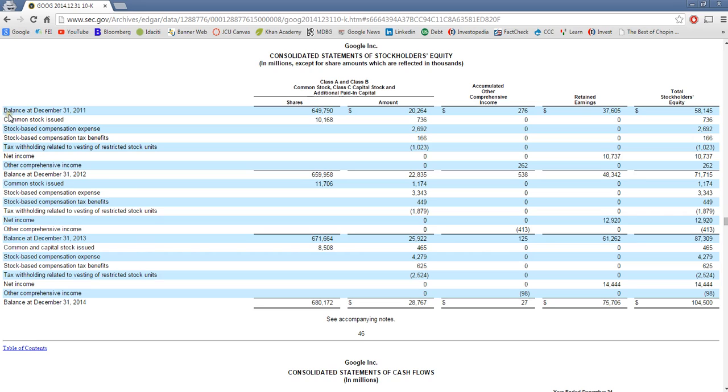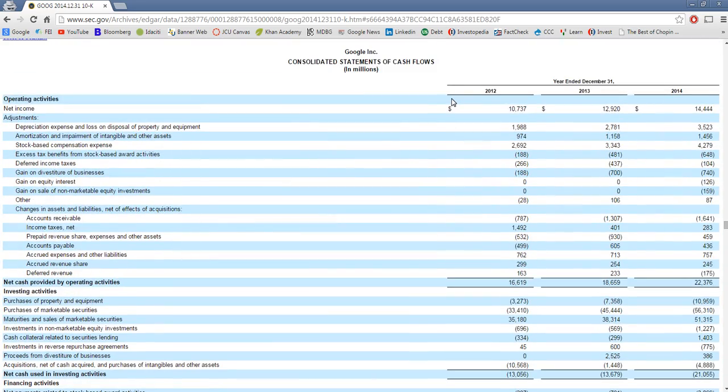See, you're starting with retained earnings. This is a little bit of a wonky one, but you're starting with retained earnings. And don't worry about this other comprehensive income. And then you're adding net income, and that gives you this intermediate number. And then, if you had dividends, you pay out dividends. And then, bam, this is the retained earnings. Again, don't worry about this other comprehensive income. We'll get into that later.